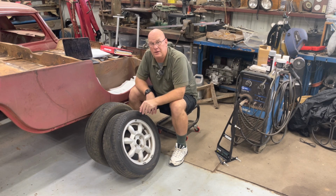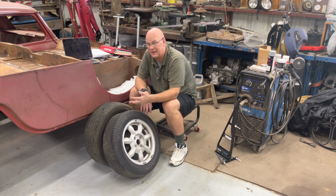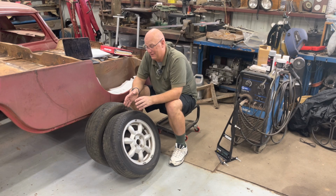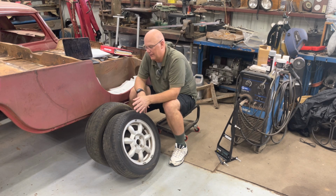Alignments can be fun to do, but you can get yourself in trouble pretty easily too. I think Colin Chapman said it best when someone asked him why he doesn't make Lotus cars with adjustable suspension. His reply was something along the lines of, "Are you crazy? Look how bad people can screw up a Weber carburetor with one screwdriver. I'm not going to give them a whole bunch of tools to go screw up the suspension." So I can understand that.